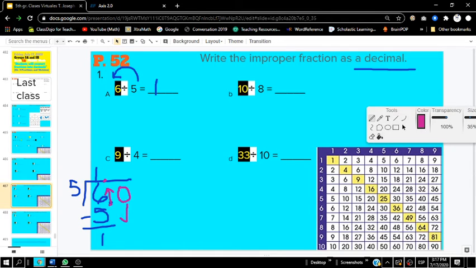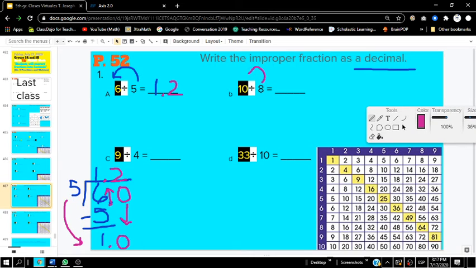Let's bring our 0 down, and now let's ask how many times does 5 go into what looks like 10? There's actually a decimal point right there. 5 times 2 equals 10. All right? So our answer, boys and girls, is 1.2. Okay? If I did that on the calculator, it would come up with the same exact answer. Let's go to the next problem.